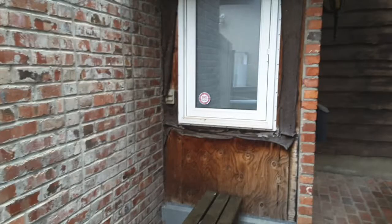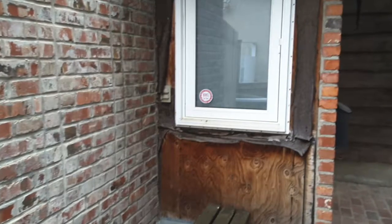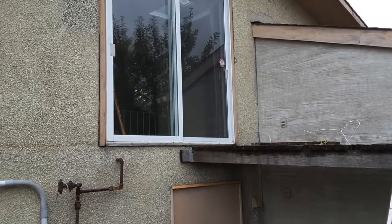Upgrading a home's windows usually does not have a significant impact on your heating bill. The R-value of double pane glass is only three. But you could improve your home's comfort level — you may not feel the cold draft as you did before. Replacing windows is really not that hard, but there are still plenty of things that can go wrong, especially if you are not fully aware of the proper installation process. Then maybe you should hire a professional, and make sure that your contractor is qualified to install the windows you chose.